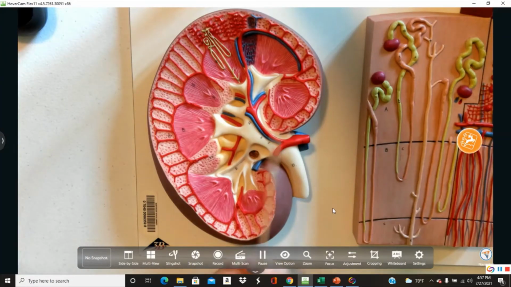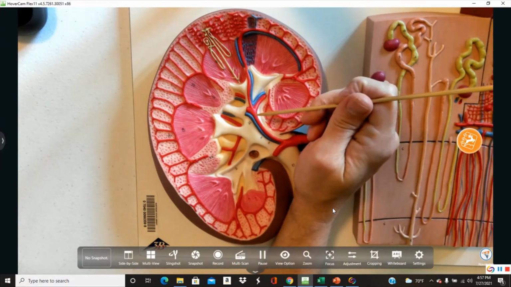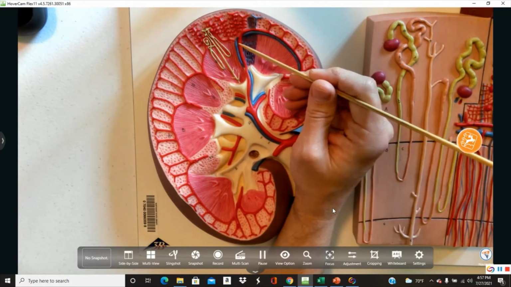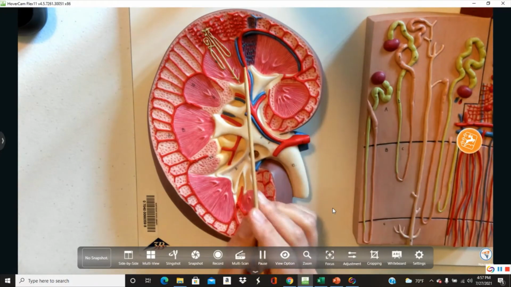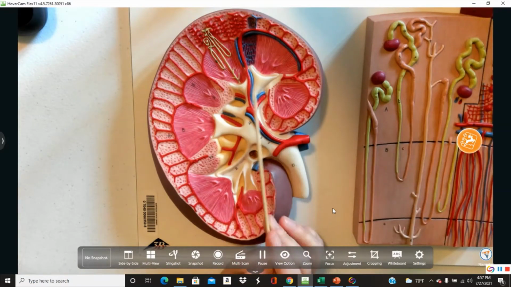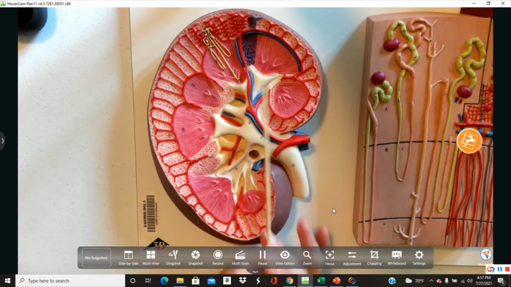Here, coming off a segmental artery is an interlobar artery and vein, because they are going between two renal pyramids, in the lobe. Interlobar artery, interlobar vein.